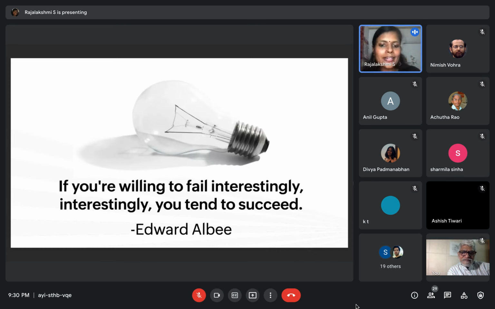The point here is the willingness to try out something and fail. Then, interestingly, you will tend to succeed. But it doesn't mean that a product that we have not shipped out is completely a waste. In the products that I have worked on myself, the different modules can be taken out separately and used in another product.